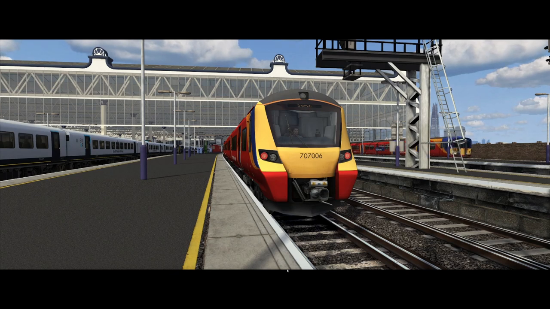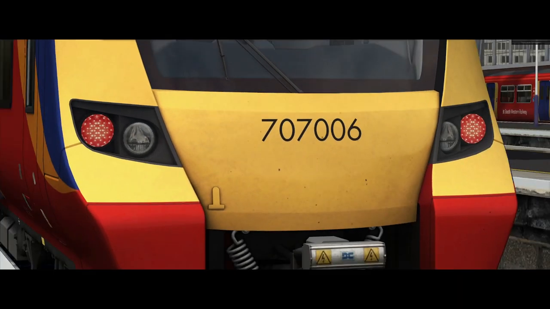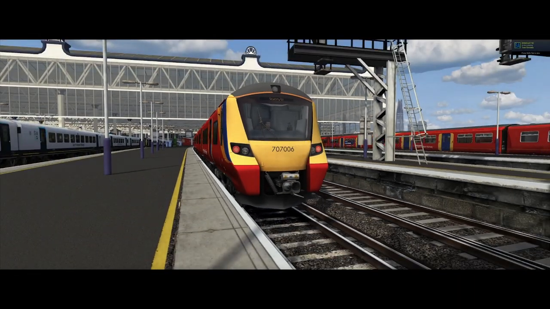Today we'll be driving this class 707 Desiro City to Strawberry Hill, but we'll be only going as far as Norbiton on today's journey. We're driving 707006. Let's head into the cab.